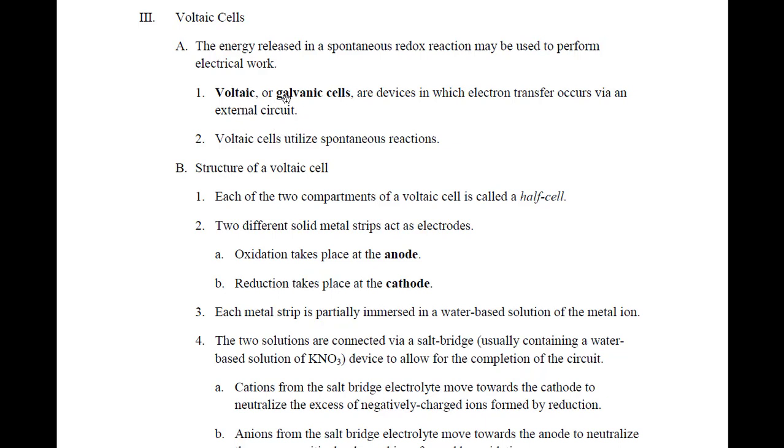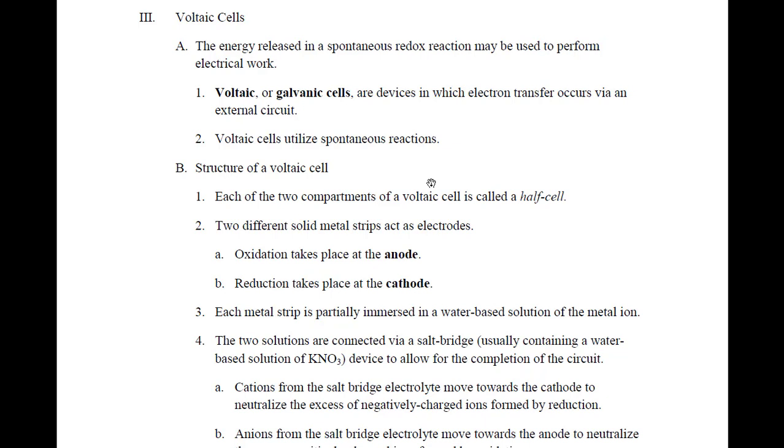What it means is we can't just take a piece of one metal and dip it into the solution of other metal ions and have a reaction occur where we can get electricity from it. We have to create a circuit in a very specific way in order to get useful electrical work, and that's what's called a voltaic, or some people say galvanic cell. Voltaic cells utilize spontaneous reactions, which gives us excess electricity, which allows us to get useful work from it if we so choose.